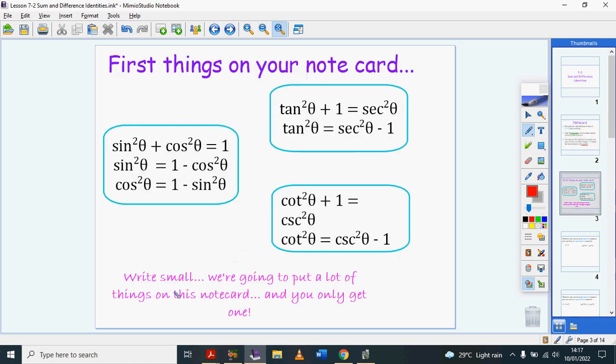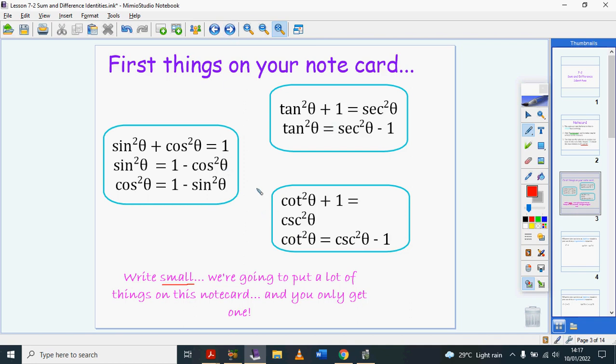You have to write small, because if you write big, you run out of space to write some of the formulas that we'll be dealing with. There's going to be a lot of formulas. I want to say at least 30 formulas. A lot of them are on the first page, the page before the beginning of Unit 7. See if you can fit all of those formulas on that note card. I think there's about 3 pages of formulas.